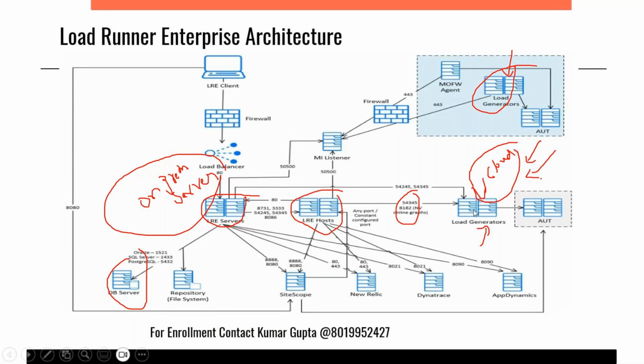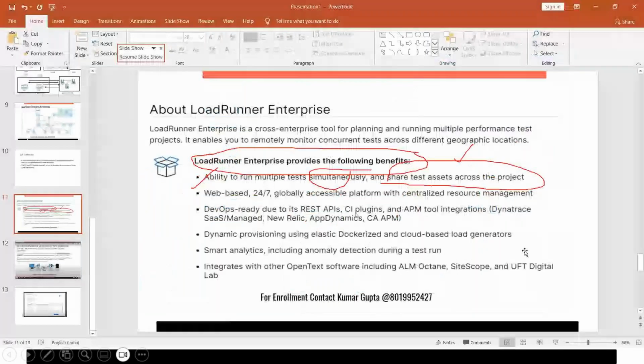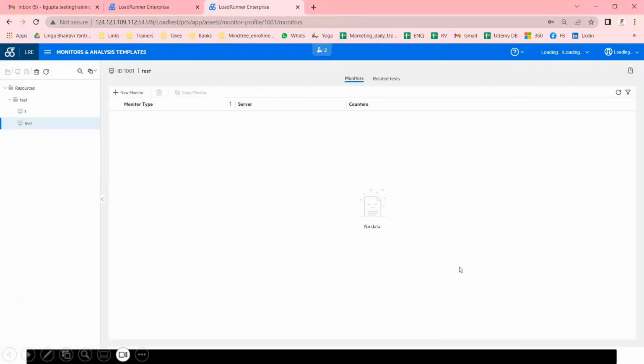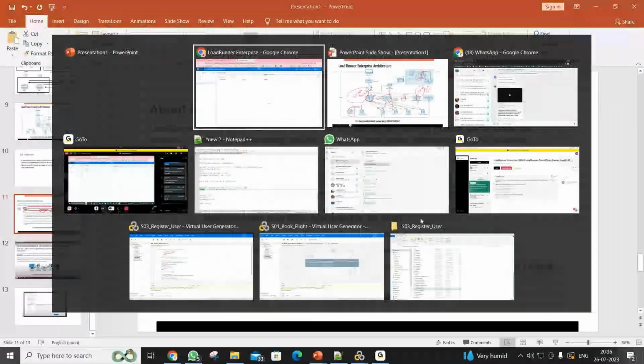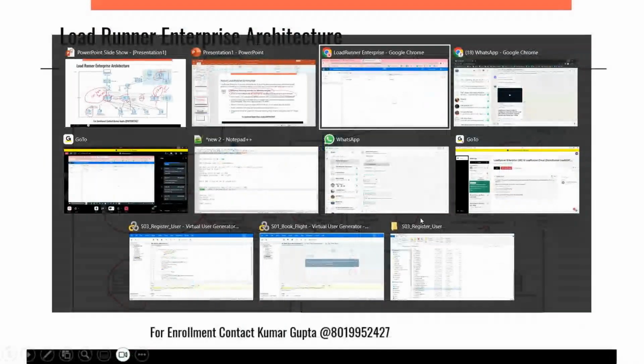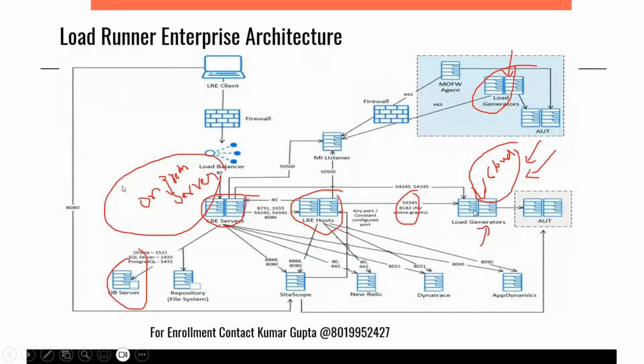The question is, these three are on-prem. You said all companies prefer these three on-prem, not that you cannot do cloud, but for this one, people prefer cloud. Why do you think so? Can somebody answer that? Why do they generally prefer cloud for the LGs and on-prem for these three? Raghu says cost effective. The answer is yes, but in which way is it cost effective?